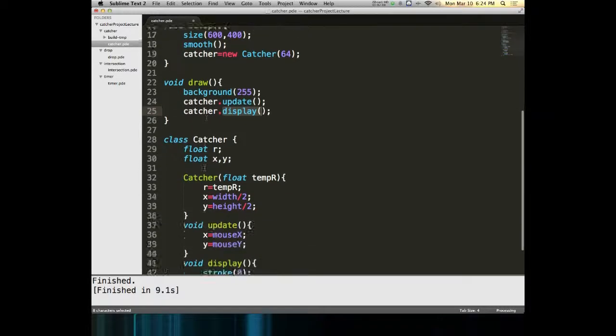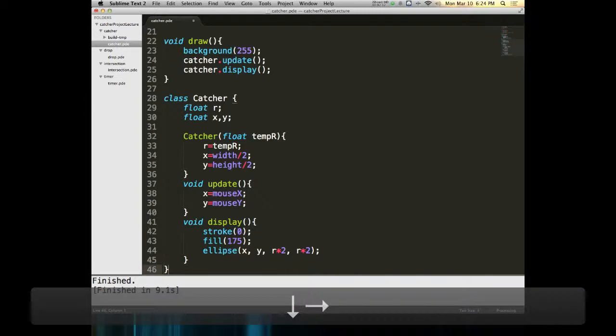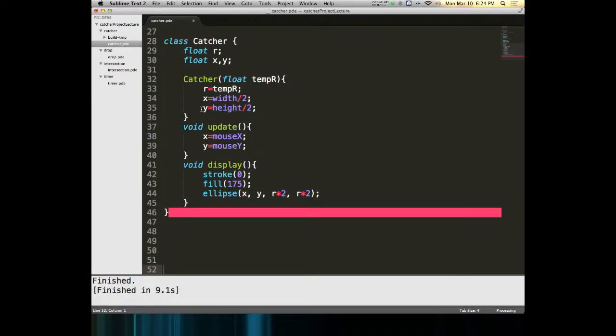So I've created the catcher class, and inside the catcher class it has a radius, has width and height, or the width and height are its starting location, sorry. So X is at the middle, Y is at the middle, so it's vertically and horizontally centered.